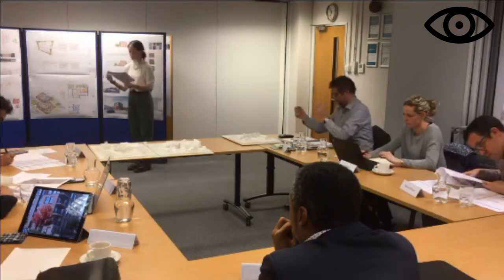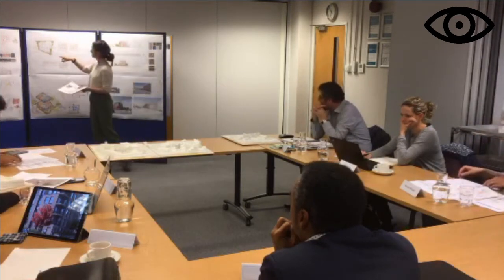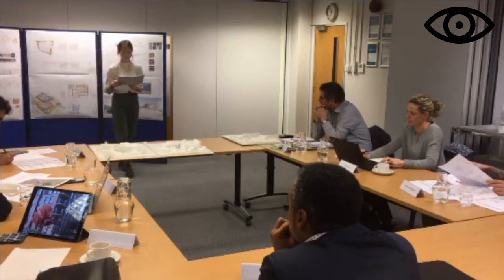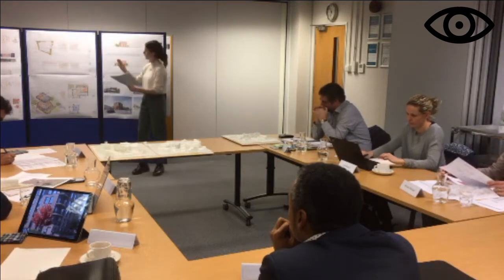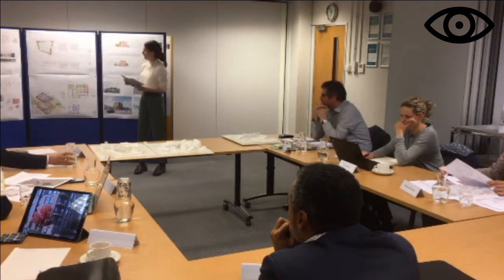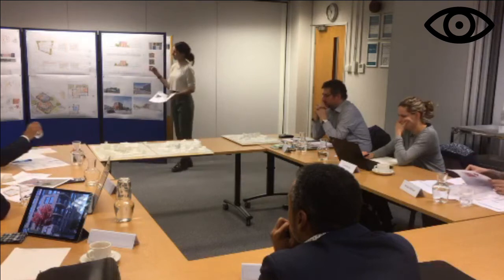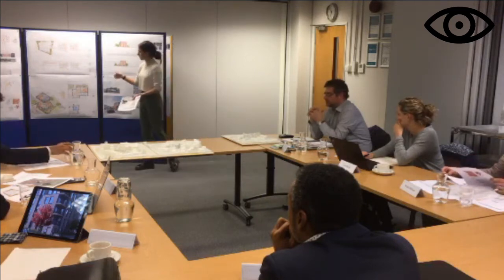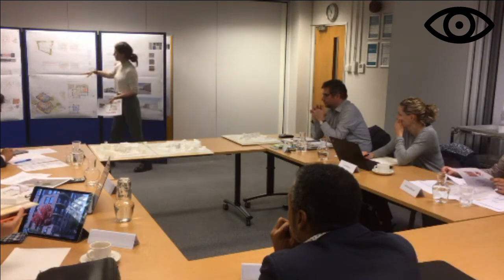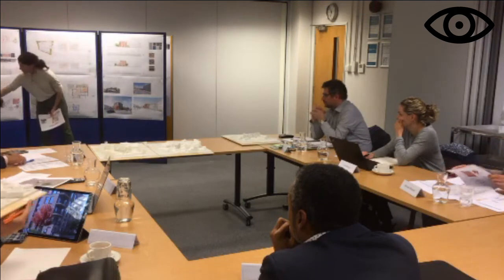In terms of the comments about bedrooms facing onto the road, we've replanned units, so now there are no bedrooms that have a single aspect towards the road. They'll have an aspect to the sides. We've done a lot of work developing the mass of this building to really make sure we're not overshadowing or overlooking the homes to the rear. I think some of these massing diagrams show it best.